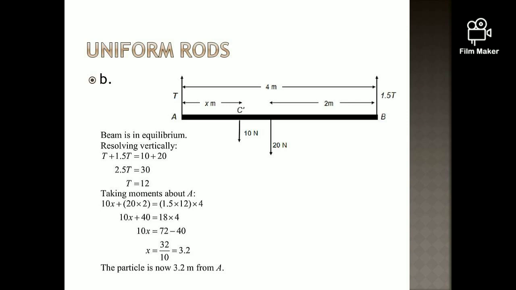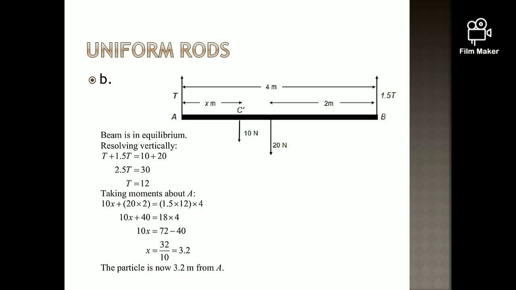I'll get that length from A as simply X. Therefore, the tensions should change. So in that case, they have given the new relationship between new tensions. So they mention tension at B is 1.5 times of tension at A. Therefore, I'll mark the tension at A as T and tension at B as 1.5 T.